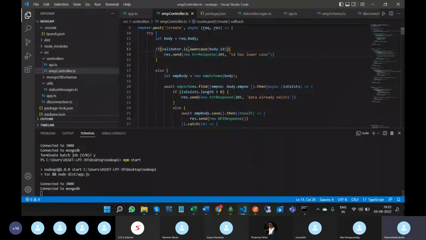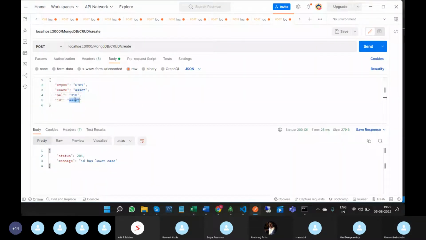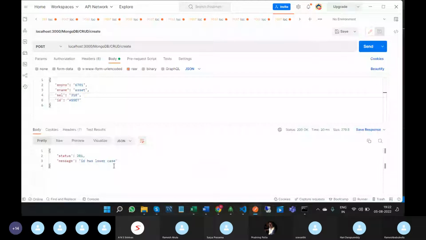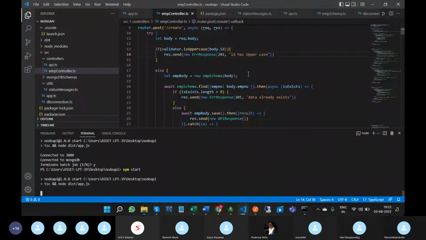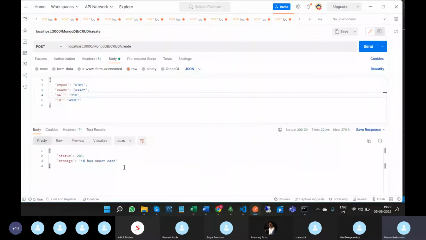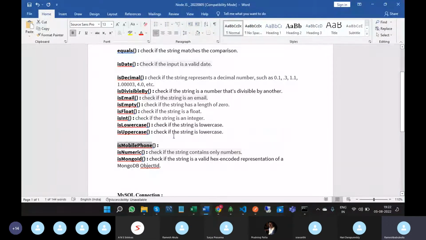For uppercase, just give this. I didn't give this message. Uppercase. Okay, so next one is mobile phone.